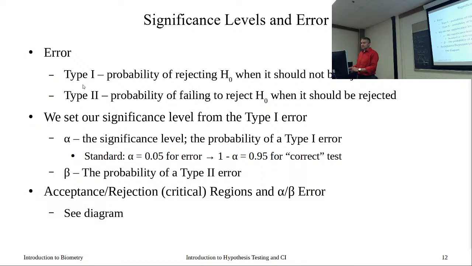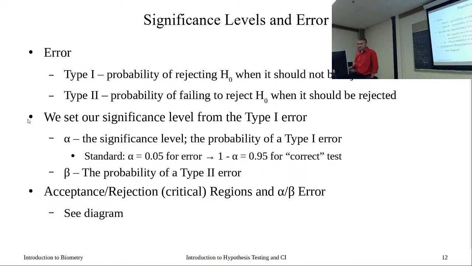These type 1 and type 2 errors are related to alpha and beta. So alpha is the significance level. That is the probability of getting a type 1 error. So that 5% is set to try to minimize the probability that we're rejecting our hypothesis when it really shouldn't be rejected. We're going to say, well, 5% of the time, we might be rejecting it, but it was wrong. We shouldn't have rejected it. Beta is the type 2 error, the probability of failing to reject when it should be rejected.